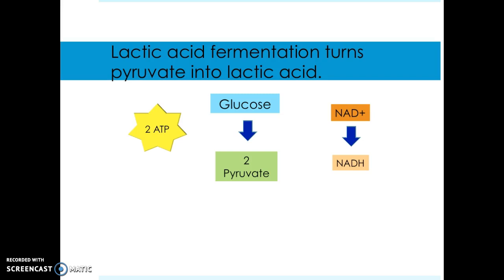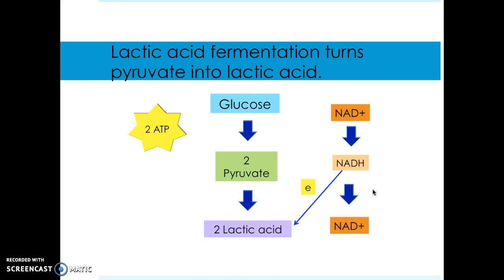So the first one we'll talk about is lactic acid fermentation. And what happens in this process is basically pyruvate is converted into a new molecule, a molecule called lactic acid. So if we remember, this is just basically showing normal glycolysis, but in lactic acid formation, pyruvate is converted into 2 lactic acid molecules. And how that's converted is the NADH actually transports electrons to this lactic acid. And because of that, NADH now becomes NAD+.